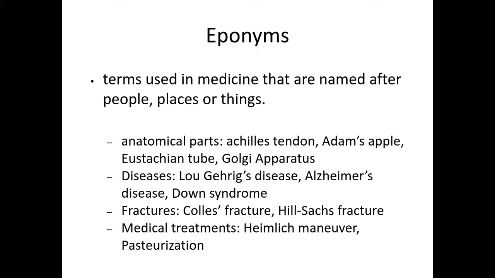You also have diseases that are named after people like Lou Gehrig's disease, Alzheimer's disease, Down syndrome. Those are all named after people, typically people that are either the discoverer of it or like Lou Gehrig. He was actually a baseball player way long ago, and he was one of the first people to actually present with his certain types of symptoms. You have your fractures. So Colles fracture, Hill-Sachs fracture. We will go into skeletal issues, and obviously fractures are the fancy medical way of saying a broken bone. But I talk about it more in sports medicine.